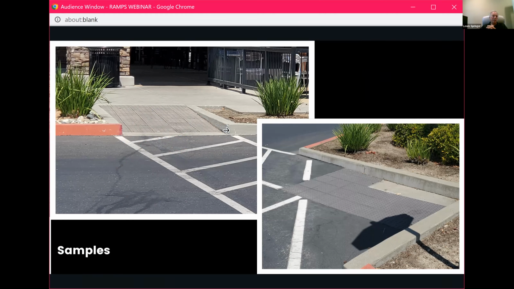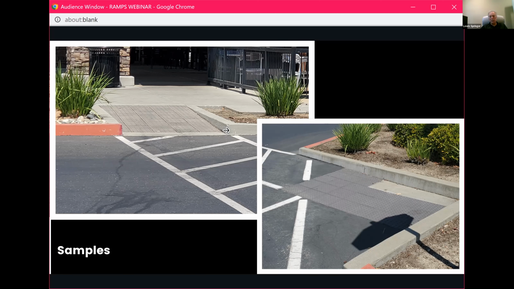And so one of the things that we always check when we're doing our accessibility reports is what the applicable codes are, because if it meets the applicable codes, you don't actually have to change it. Now, what I would argue in this case is that it actually doesn't meet the applicable code because the color of the detectable warning is really not a contrasting color.